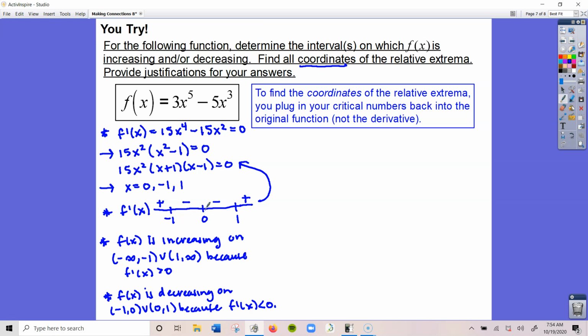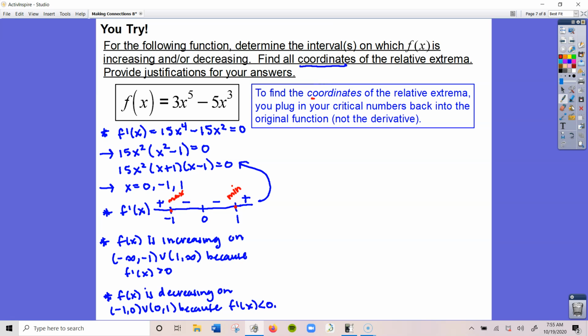Now remember, at x is equal to 0, that is a critical number. That means the derivative is equal to 0. It is not less than 0, which is why I had to stop there, even though both sides are negative. Now, to find the extrema, we can see from our number line that x is equal to negative 1 is a maximum, simply because the derivative changes from positive to negative. And at x is equal to 1, this is a minimum, also because the derivative changes from negative to positive.